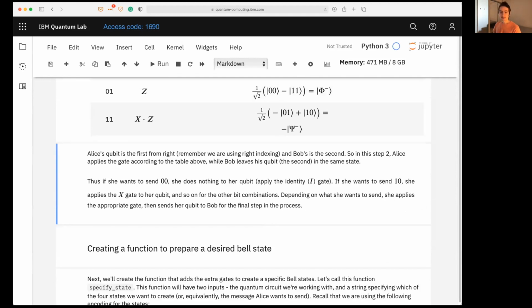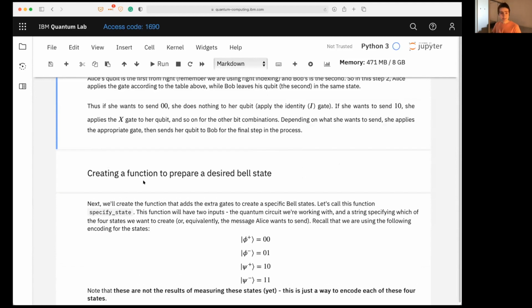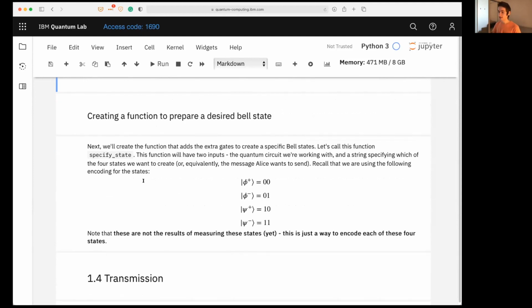Okay, so the last piece before we move on to step 4 is kind of similar to the first step. We're going to put all of what we've learned into a function to make our lives easier later on.